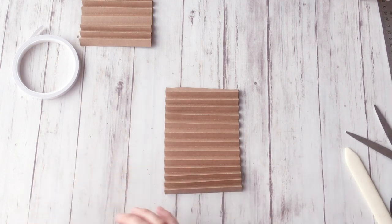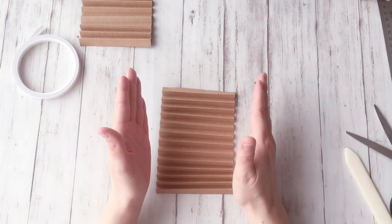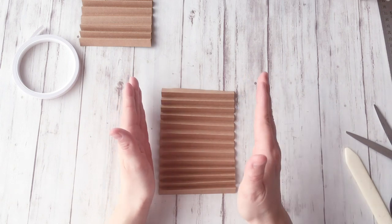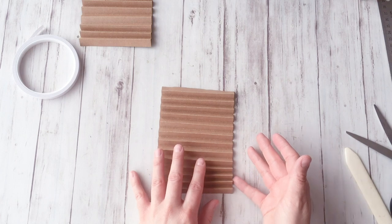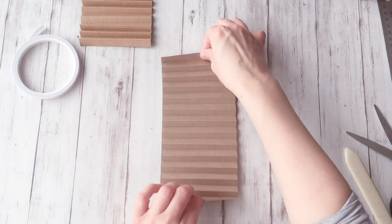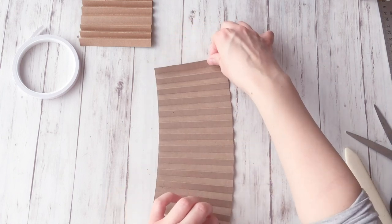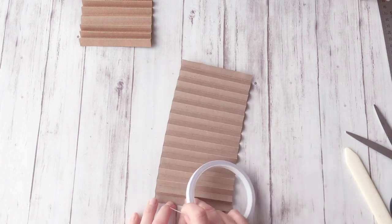So now it is time to apply some tape on these. And now the order in which you're going to do that is quite important. Put the tape on the inside of your accordion pieces. So I want this to be the inside. I'm going to stretch it out a little bit. Doesn't matter. And I'm going to put some tape on the first one.